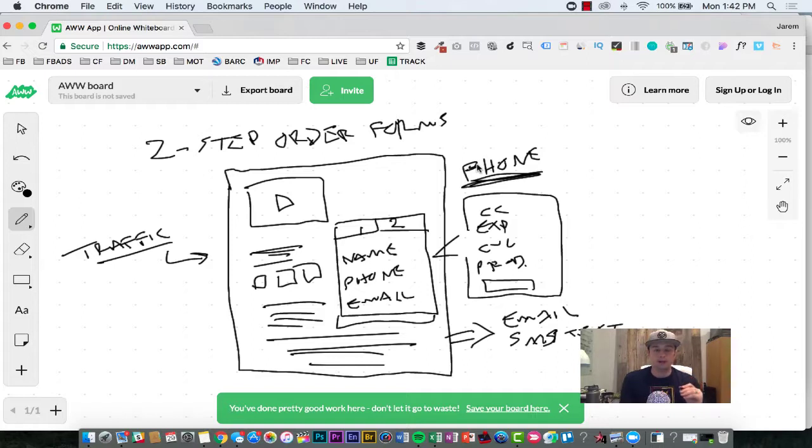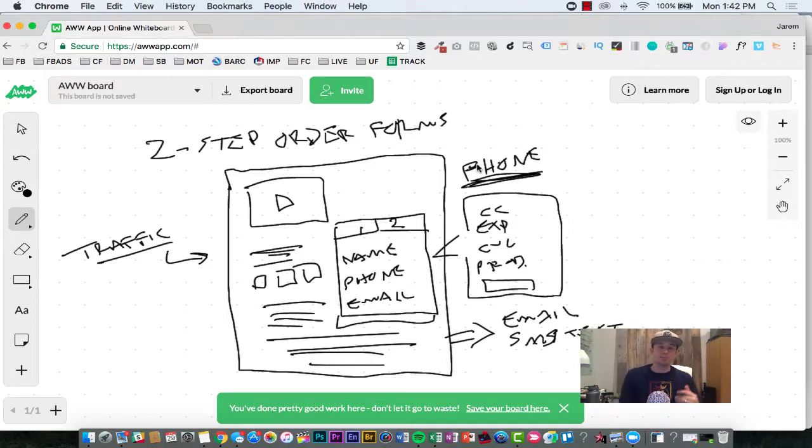But the really important thing I highly recommend you guys do, and this is the cool thing I want to share with you, when people come through this funnel and they complete this first step and they don't complete the second step, when you got their email, I want you to call them. Okay? Like actually call them on the phone. Pick up your actual phone, put in their number that they opted in with, and call them. When you call them, you're not going to push them to buy. We're not trying to be that pushy salesperson. You can if you want. It's not what I recommend with this.